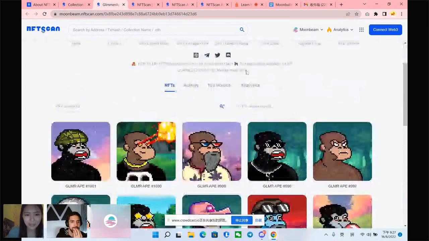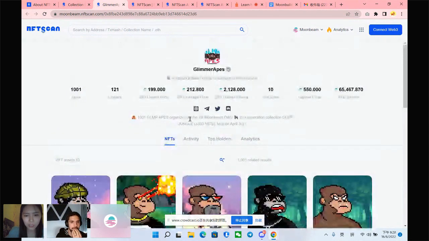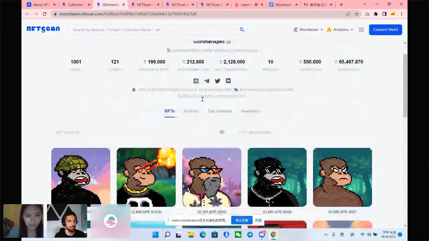And here is the description of the Glimmer apps. It shows that Glimmer apps is organized as the first Moonbeam DAO and the second generation collection of GMR and the Jungle. It has a total of 30,333 NFTs, and it was minted on April 3rd. The time is past.